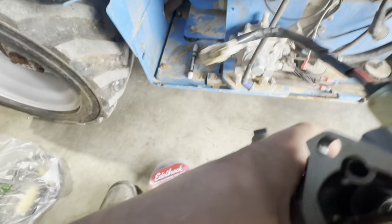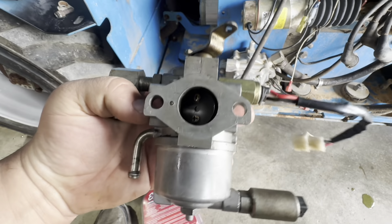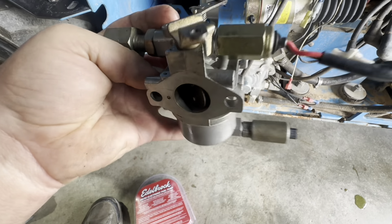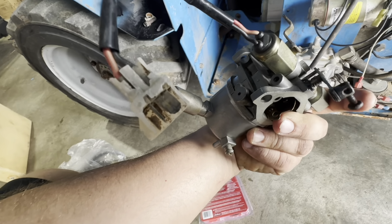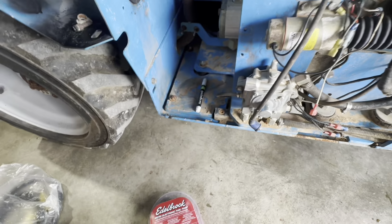Then this solenoid here is for the propane, I believe. Same concept, basically. It wasn't stuck, but I went ahead and tested it out to make sure it's good. I'm probably gonna put a new end on it. So yeah, I got that all nice and cleaned up.